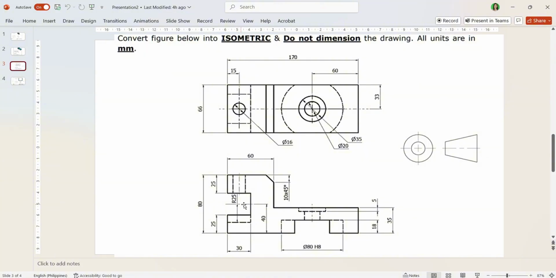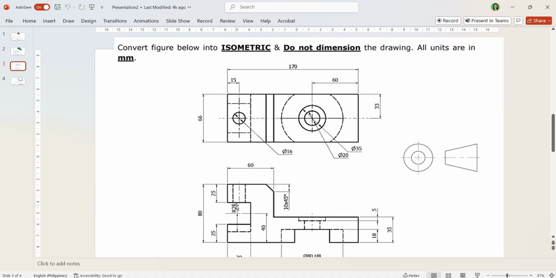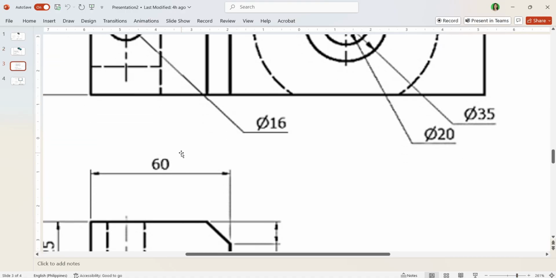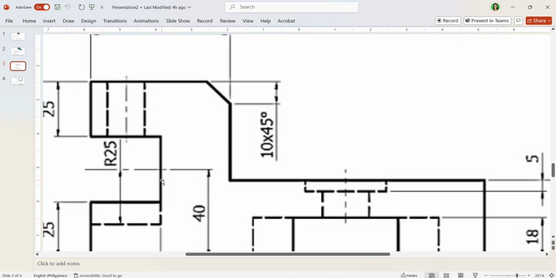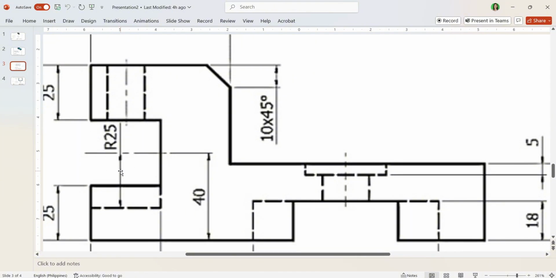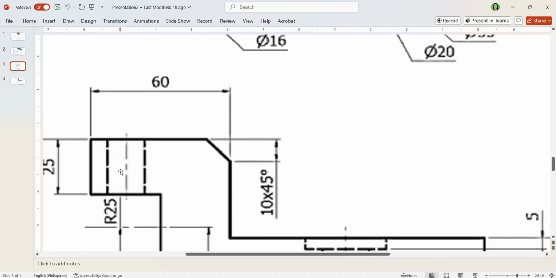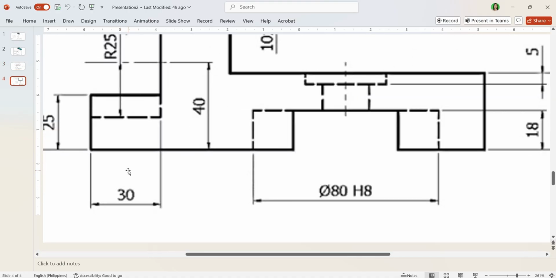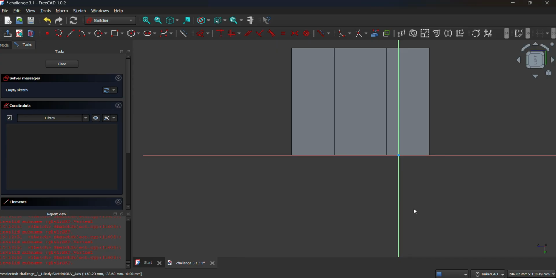And as you notice, this one is a center line. If you can recall, our first lesson in technical drawing is the different types of lines. And this one is actually a center line. That means that from this edge to the center of the arc, an arc has a center, by the way, always remember that this arc has a center, and the center to the edge is 40. And from the center to this edge as well is 15 millimeters. Let's check first. It must be 40. Remember that, 40.